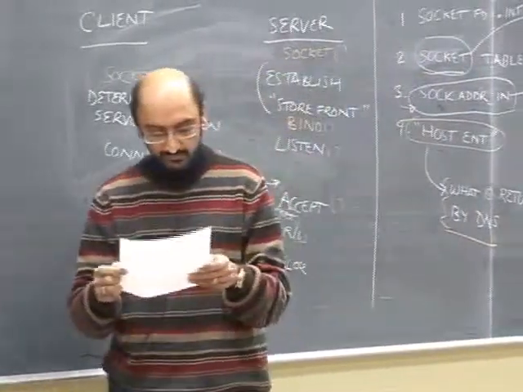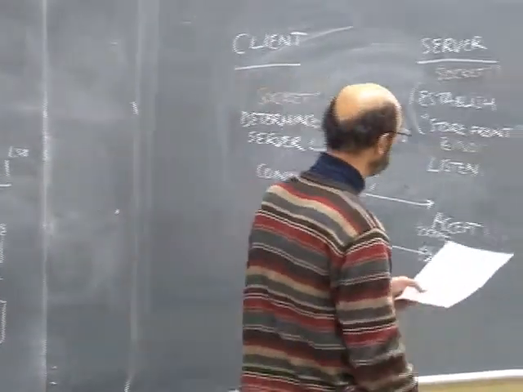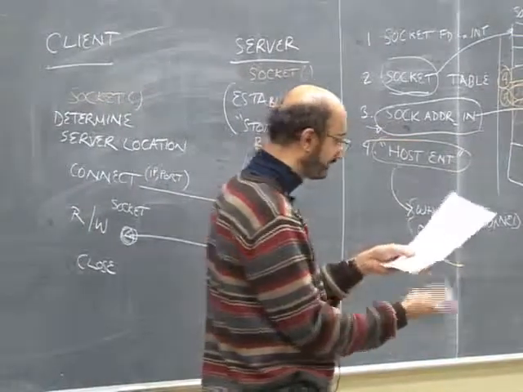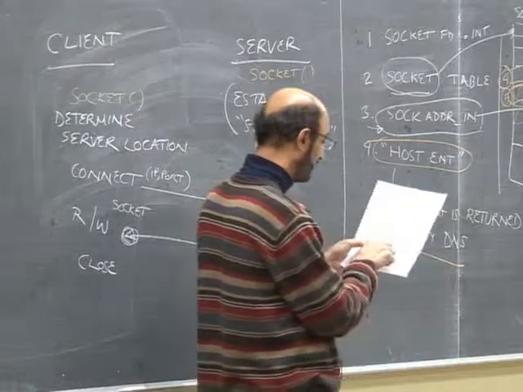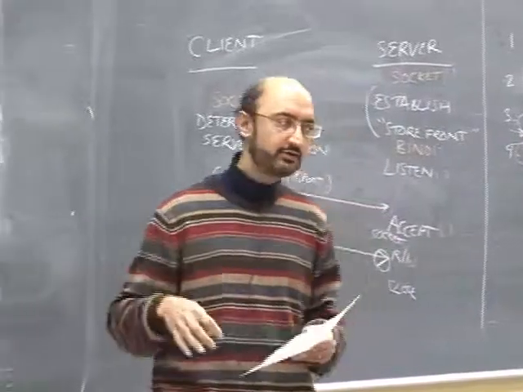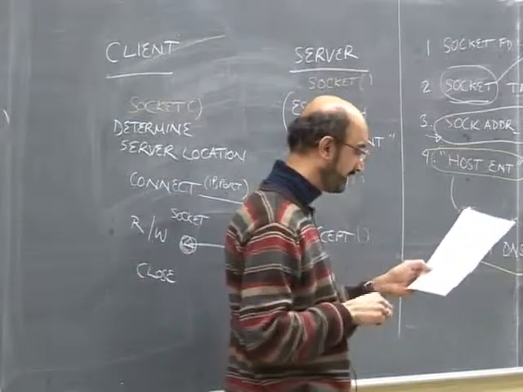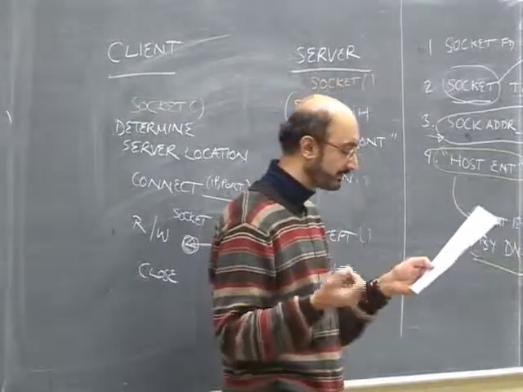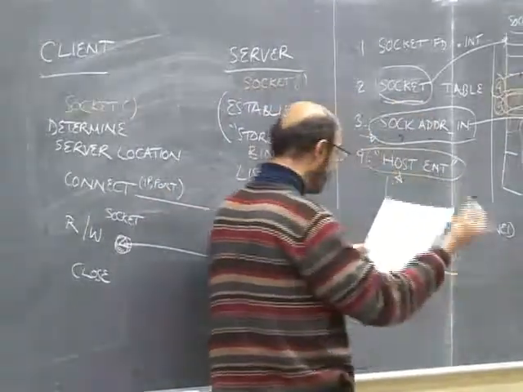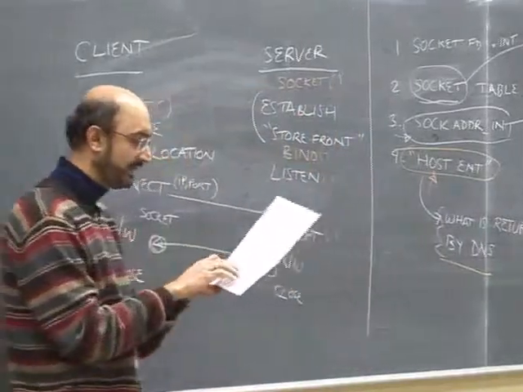Okay, and then at this point we zero out the server address. We set the address family to be INET, and this bcopy over here, where you're copying from the server pointer h_addr to sin_addr.s_addr, is essentially copying the IP address into the socket. That piece of code is not very nice, but what it's really doing is copying what was returned by DNS, the hostent field, into the server field, and then the port is being set.